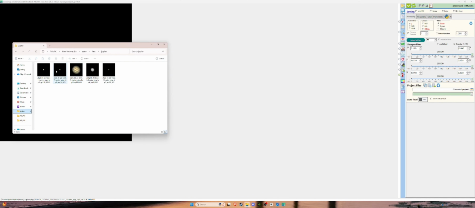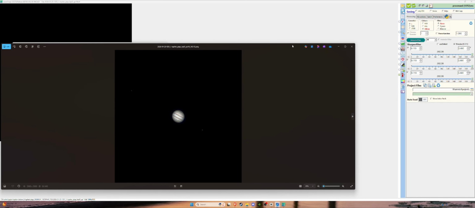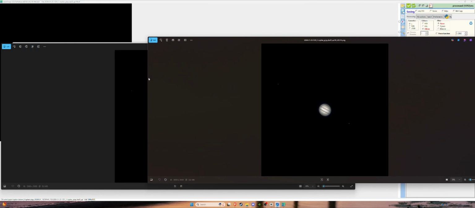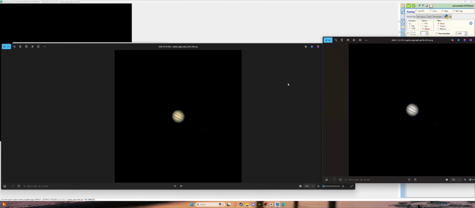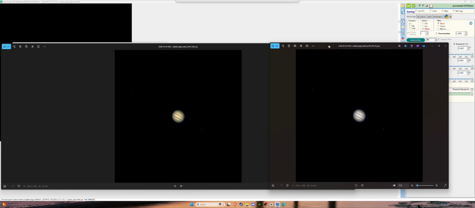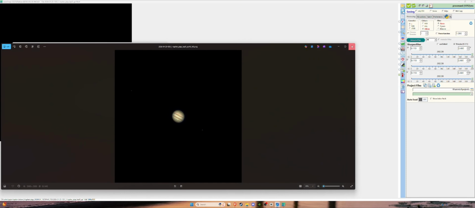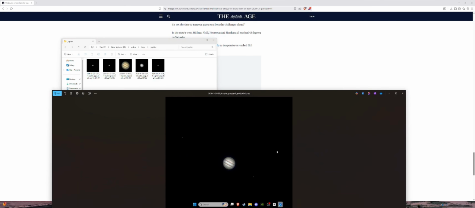Jupiter, here we go. So this is the one that I've just done, and this is the original one that I edited yesterday. So they are quite similar. This one's just a bit wider. I think this one did turn out a bit nicer overall. So that's how this one turns out today, and that is how you edit.